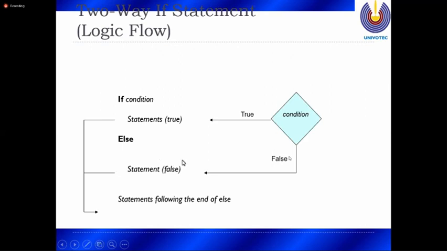Now we can see the multi-way if statement. Sometimes you want to check more conditions. Here is only one condition, which is a two-way.